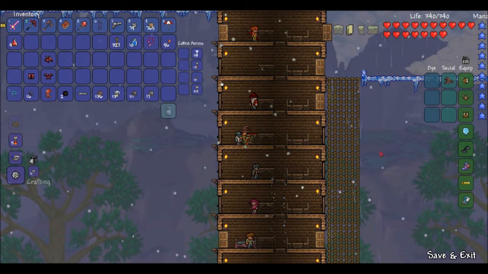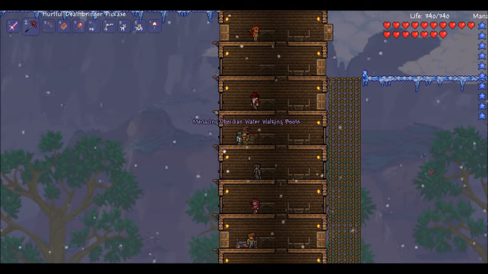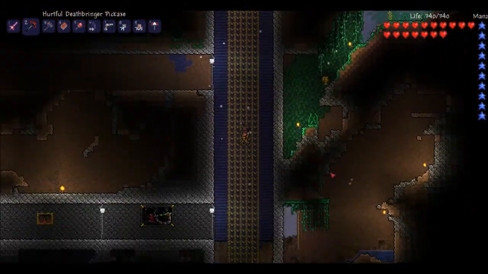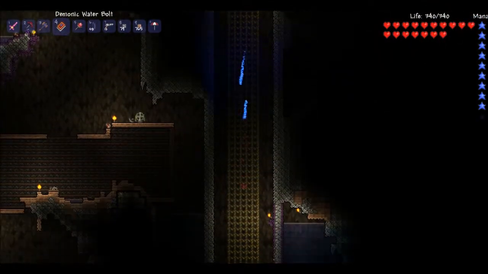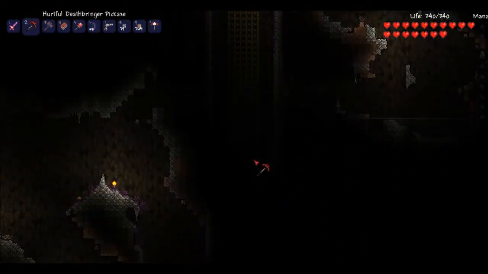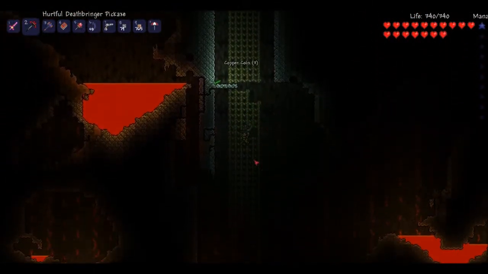And now I can walk on water and fire blocks, like the meteorite and the hellstone. But I don't think that makes me immune to lava. And actually, now I know it doesn't make me immune to lava, because lava isn't water. So I'm actually just going to test it real quick, even though I'm pretty sure I know what's going to happen. So now I was expecting the obsidian water walking boots to help me walk on lava, because before, I'm pretty sure, the water walking boots would have let me walk on lava, even though I would have been taking damage.